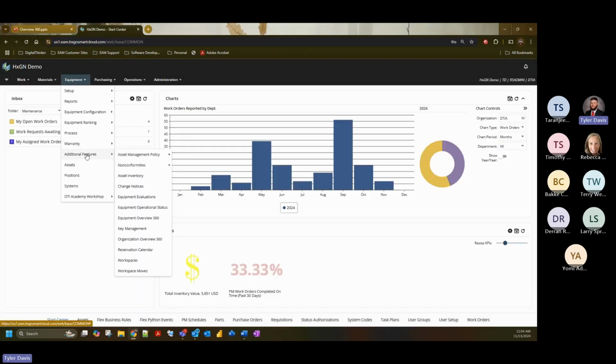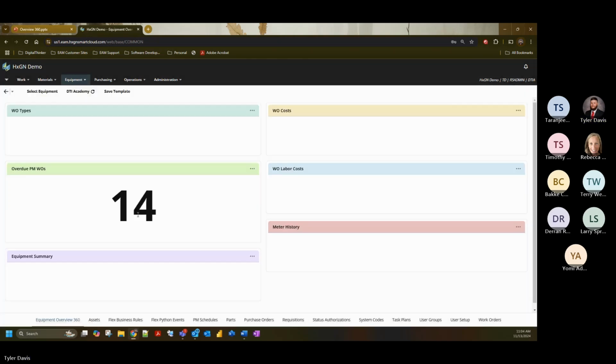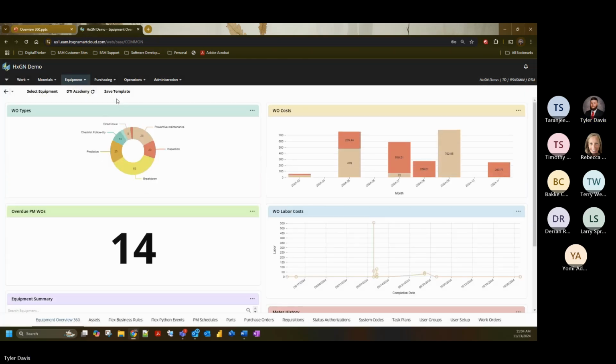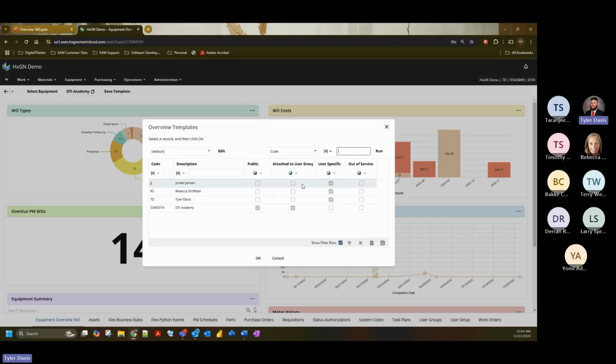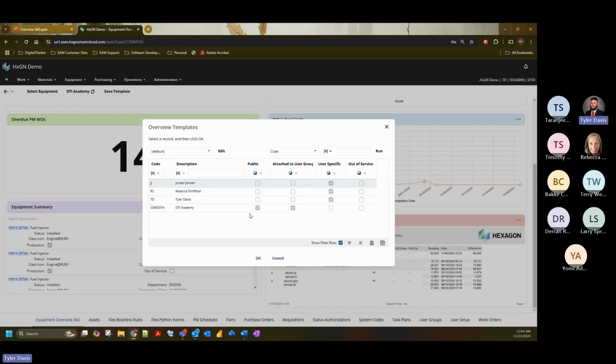Underneath my additional features in the equipment module, I have the Equipment Overview 360 and the Organization Overview 360. Here's an overview template setup. If I wanted to look at some other templates, which we'll be building throughout these sessions, I have my list right here.